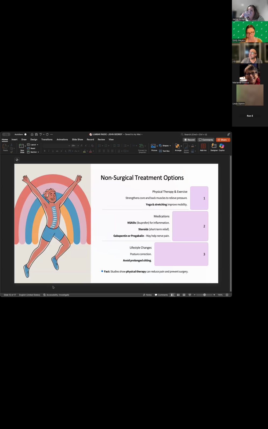So, non-surgical treatment options. The first thing you do is apply conservative measures such as physical therapy to get them rehabilitated and functional, and also use over-the-counter medication or other medications that can help alleviate or mitigate the pain in the interim. A lot of times with patients, it can vary.